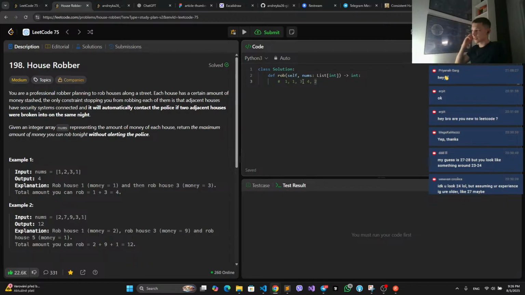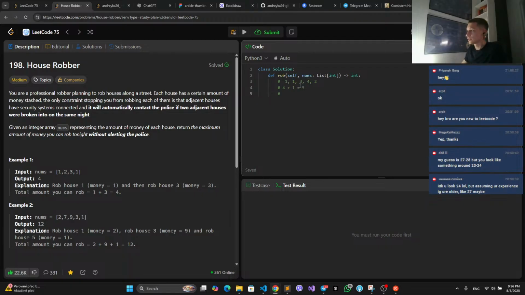Yeah, so this is the example. Imagine we want to do it greedily and we start just with the maximum number all the time. So we're going to start with number 4 and rob this house. So our sum is going to be 4, and then since we cannot rob 2 adjacent ones, what we can rob is only this house, which is just +1 equals 5.